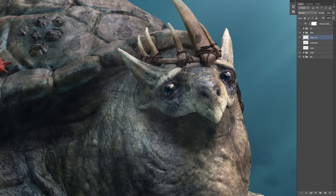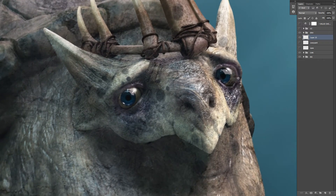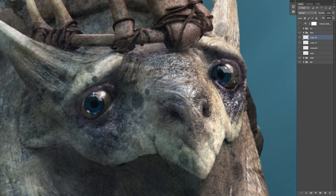We definitely could have pushed the eyes more in 3D, but as this is a still image, there's really no point — this is so much faster to do. A couple of things that are nice to get in 3D: just the overall circle, a round base to start with, the underlying color, the pupil inside, and just all the shape of the eye as well. But it's far from this, which just looks way more appealing.